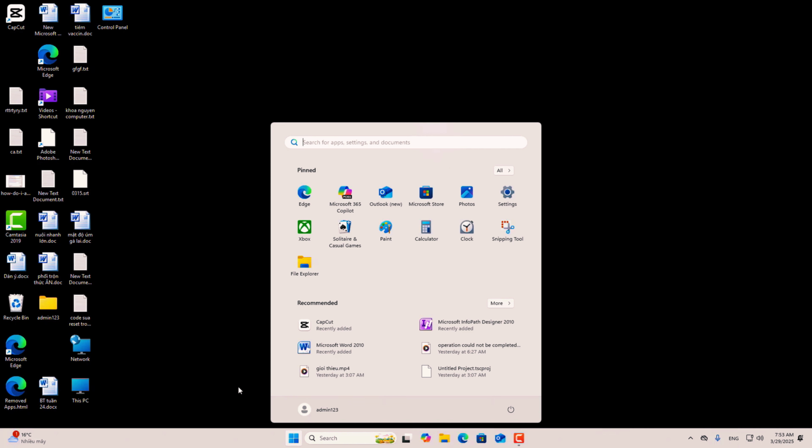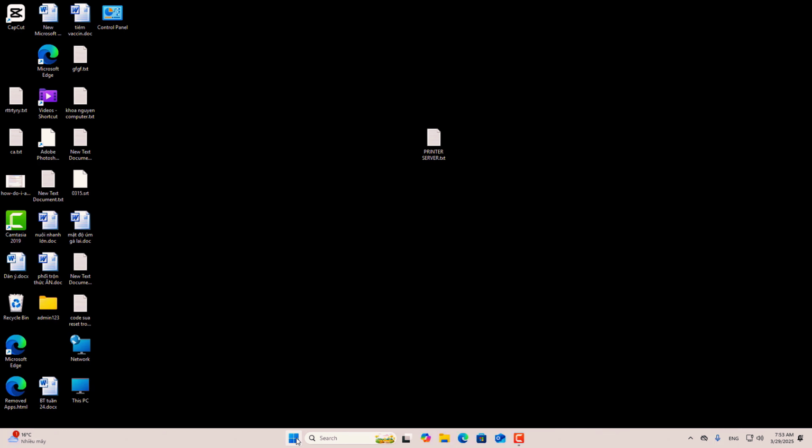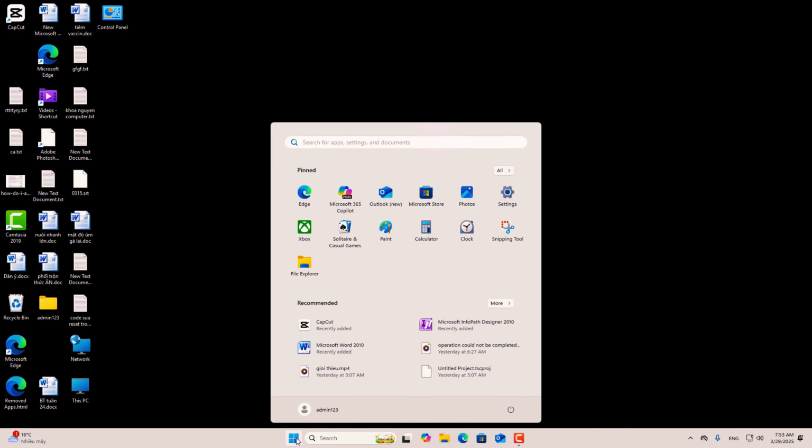The last one there, admin 1 to 3, is the user. So it matches the information on the other machine. The name is admin and the user is admin 1 to 3. So this is the server.